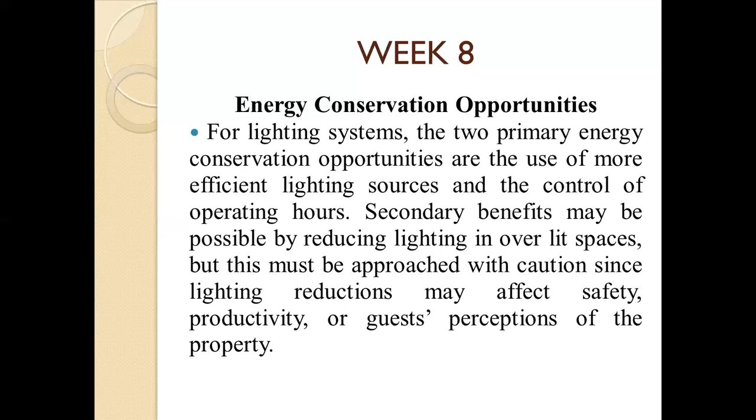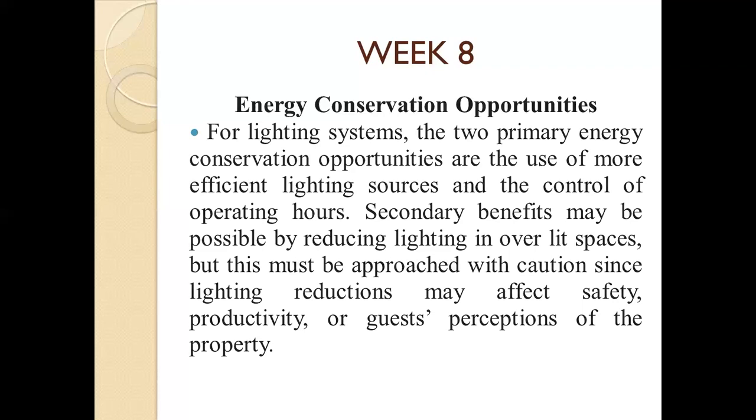Replacing inefficient exterior lighting with more efficient ones usually has a short payback period since the operating hours of exterior lighting are very long. Efficiently controlling the operating hours of lights will result in fewer operating hours, lower energy usage, and lower costs. And the easiest control method is to simply turn off lights when they are not needed.